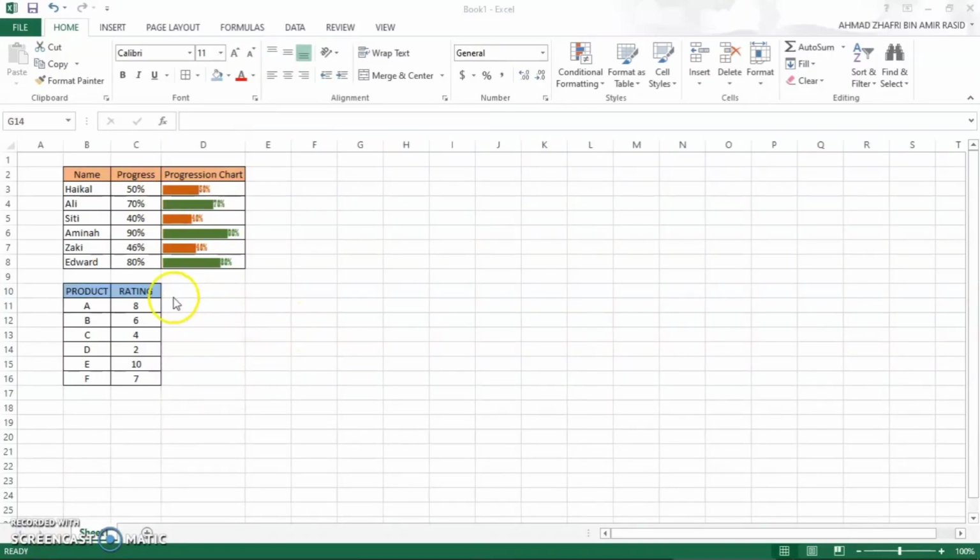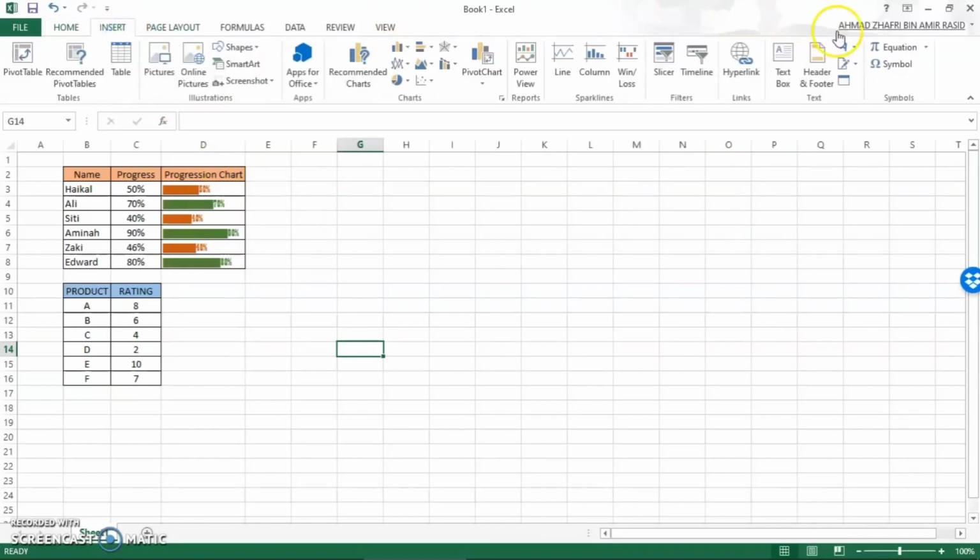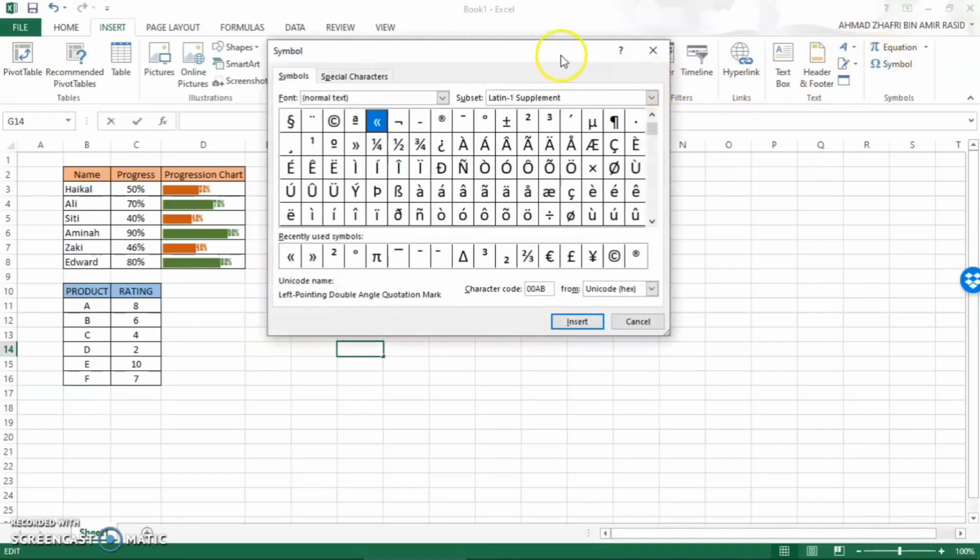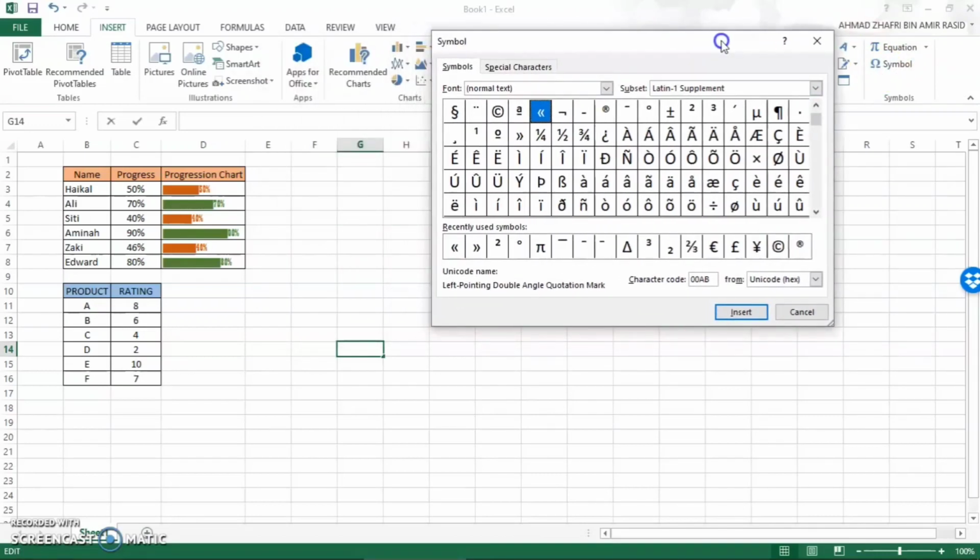So after finishing up the table of the rating, you just need to find the symbol of the star. This is very unique because it is very different from others. So you click insert and select symbol. The symbol that you need to find is this.